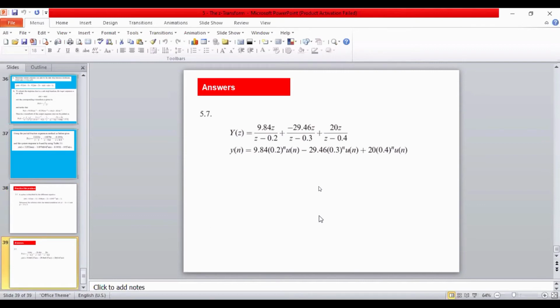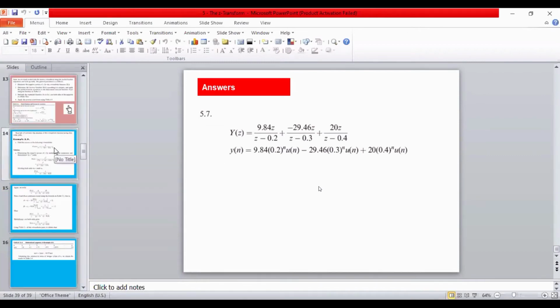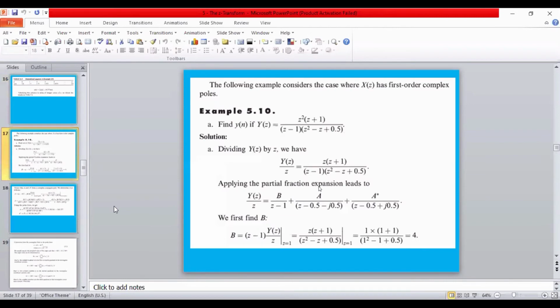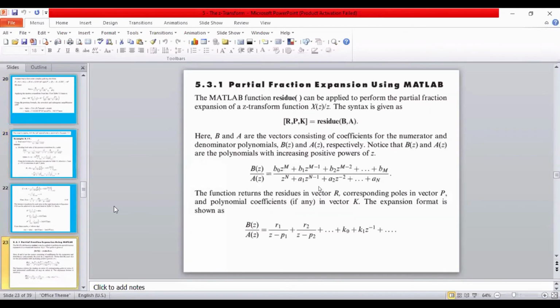Once you know how to do it by hand, we will revert to MATLAB functions, just not to waste our time, because we will have more important goals in front of us in the next lectures. But in this particular lecture, since we learned the Z-transform, we first have to know how to use it by hand. You know the mechanism, and then we will revert to MATLAB whenever it's possible. Okay, we still need to do some exercise to make sure that we understand the pattern here. We skip these for the time being.